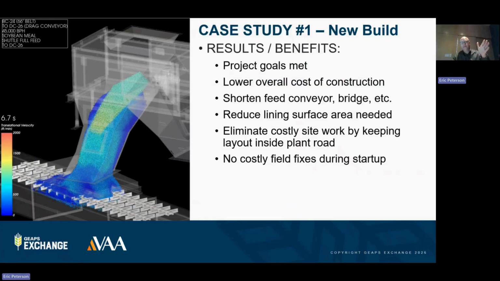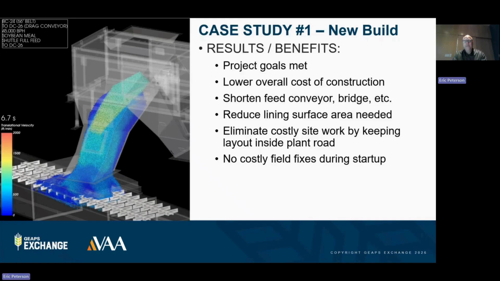It shortened the conveyors that transfer and feed over to the silos and come back from the silos, got to be shorter, along with the bridges that support those conveyors, which has a trickle-down effect on the horsepower of the motors and so on and so forth. We were also able to target which areas needed to have more exotic lining. We used a vacuum bonded ceramic lining on certain portions of the inside of the shuttle valve, and other portions we just used regular ceramic, and others we just left unlined because they really didn't need any lining.